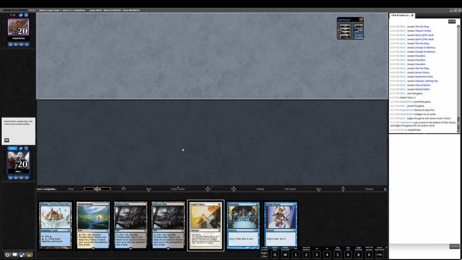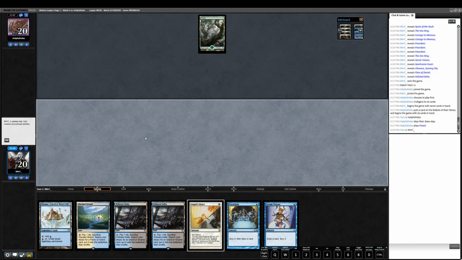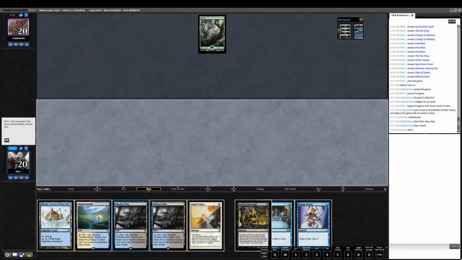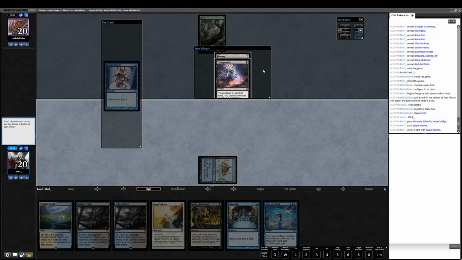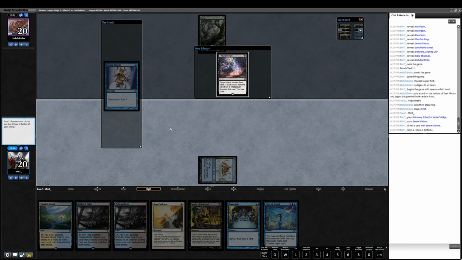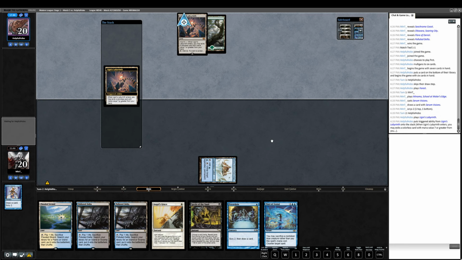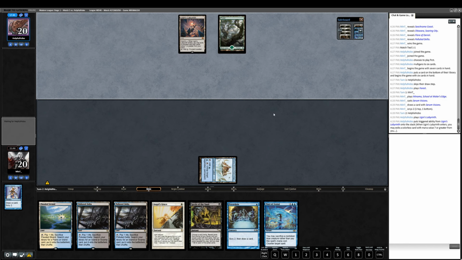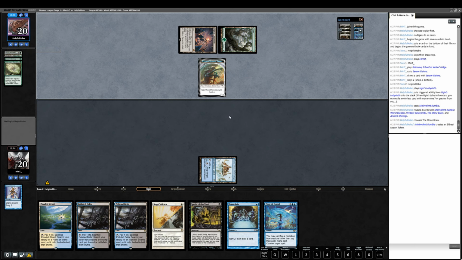So I can lead on Serum. See what they've got. Nothing. Could be a Trinisphere hand out of them. Okay, Thoughtseize is good. I'm going to bottom the Swamp, top the Thoughtseize. Flare is good for the turn after that. Ugin. Yeah. Oh, they didn't have an imprint for it, though. Rumble? All right. They chose the Stonebrain.